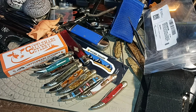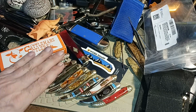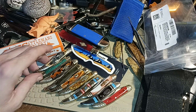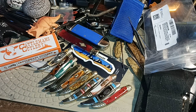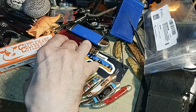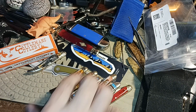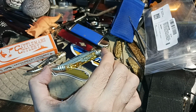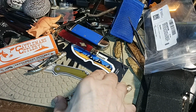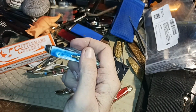Nowadays, if you need to get that fix, you need to get a knife, but you can't spend a lot of money, you can get one of these. And I understand some people, it's just too tiny, it's too small, it's not for them. And that's what makes knife collecting an individual thing. It's not good or bad, it's just your individual preference, what you like. And if you don't like toothpicks, then fine. I wouldn't actually use one of these to dig on your teeth. You're going to get your enamel scratched, and you're going to get your gums bleeding. I'm not speaking from experience on that one, because I've never tried that.